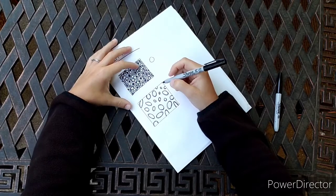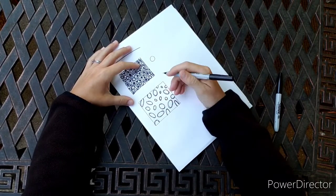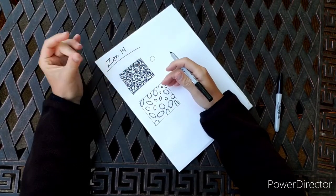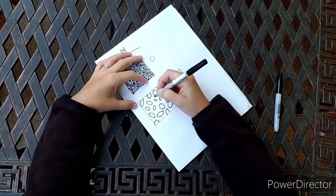Come on, birdie. Alright, so this is all you have to do here. Again, you can have it as full as you want. You can have them be really far apart if that's the look you're going for. So you can do the opposite. Now what we're going to do, I'll explain what I mean by the opposite in just a second.